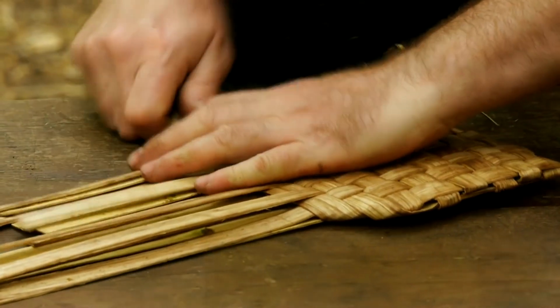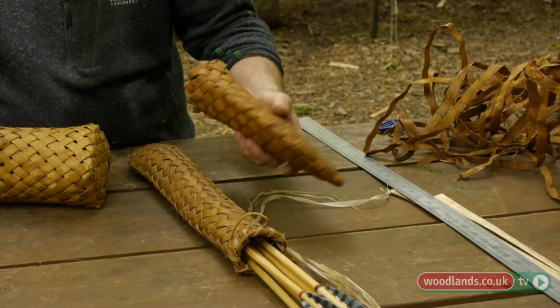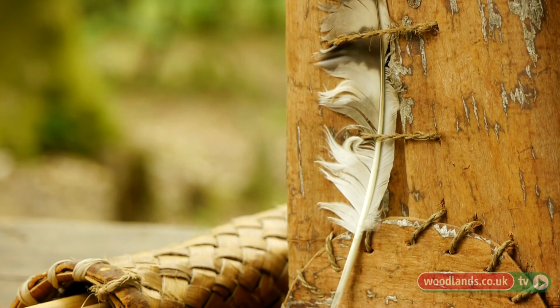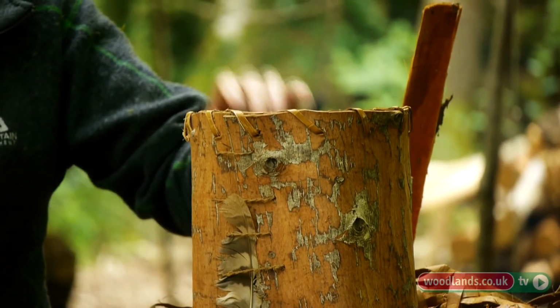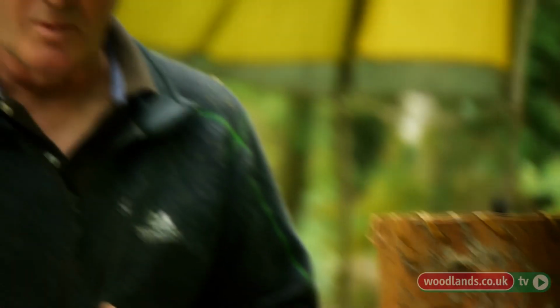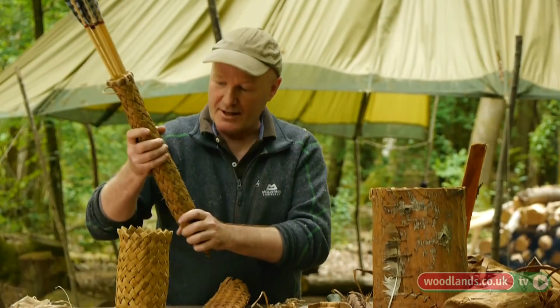Originally, I got interested in working with the bark because you read about a lot of traditional crafts from other parts of the world, particularly in North America and Scandinavia. It's the inner bark that's used, which is effectively the phloem layer, the bit that's moving the sugars around the tree. It's supple when it comes off the tree, as you'll see in a moment, and then it turns back into wood. So if you want it to stay supple, you've got two choices really, and the best one probably is to strip it very, very finely, and then it stays a little bit bendy, as it were.